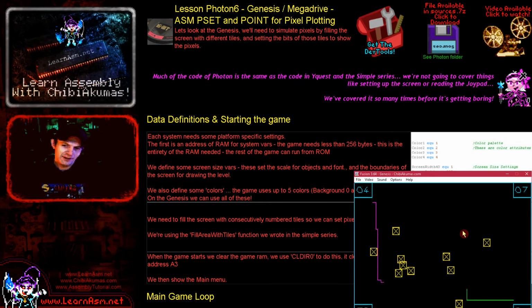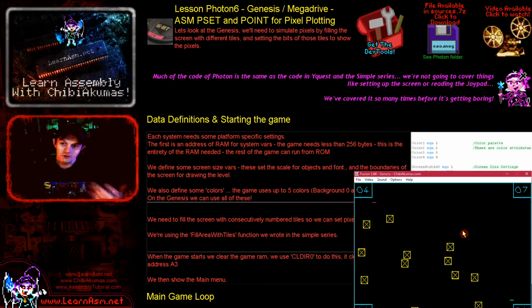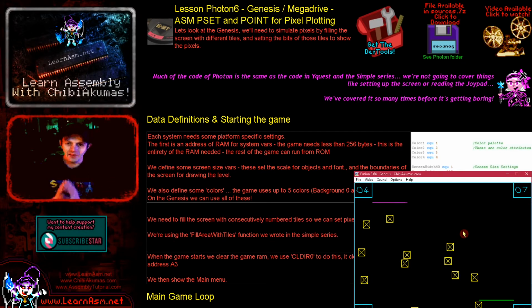Now, this isn't really a very impressive display of the Genesis's video capabilities. It is, however, an experiment in making a tile sprite-based system work as a pixel plotting-based system, and I think it works fairly well. So that's what we're really going to be looking at today: how to plot pixels, or simulate the plotting of pixels, on the Genesis's tile-based screen. And we're going to be looking at that in just a moment.